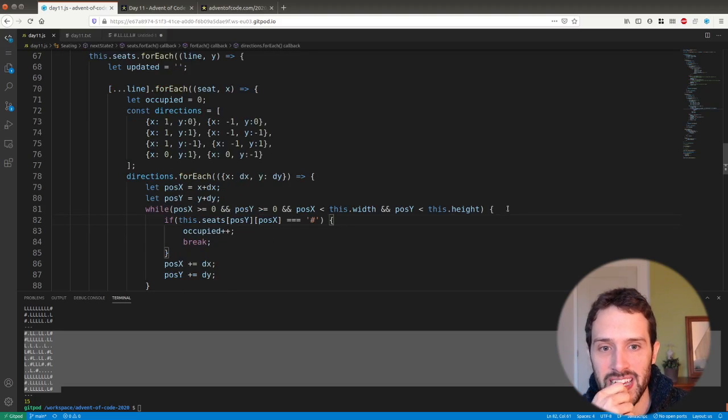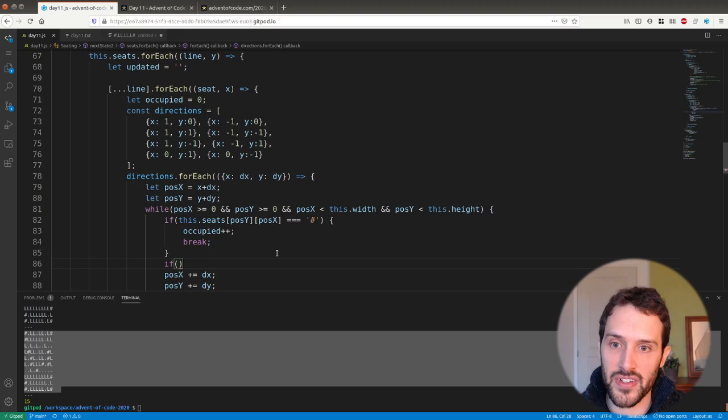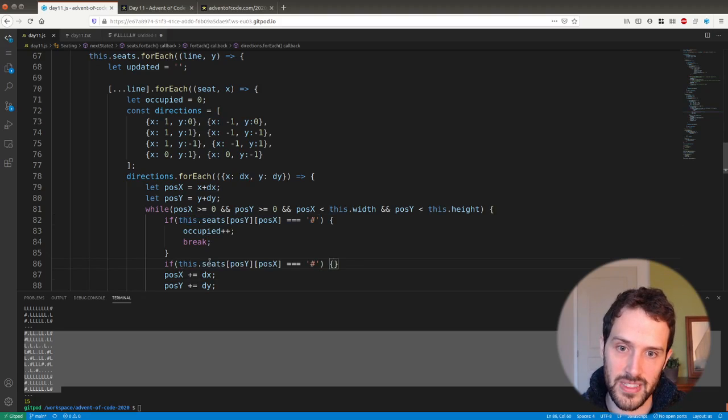And we need to check here. We need to say if we see a seat that is empty, so with the L here, we need to break.